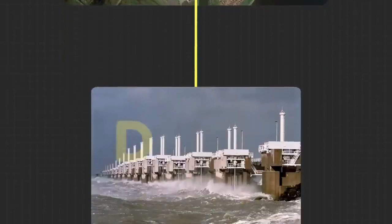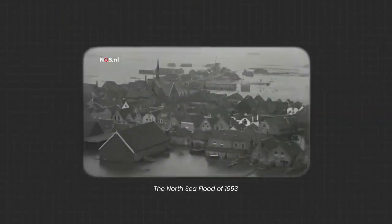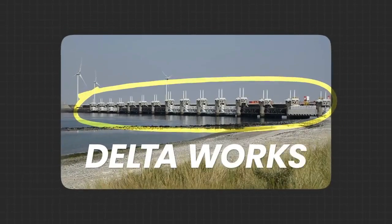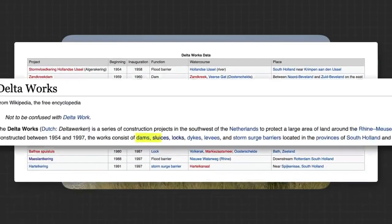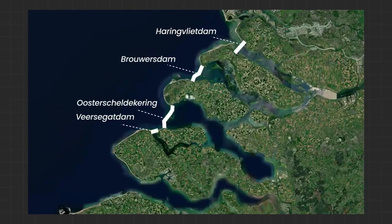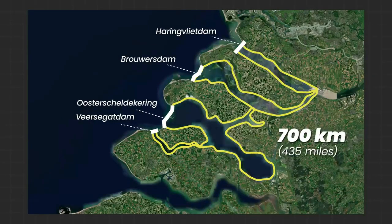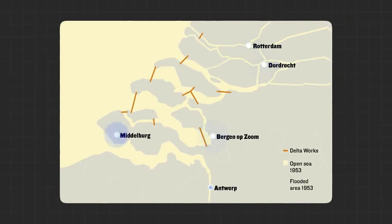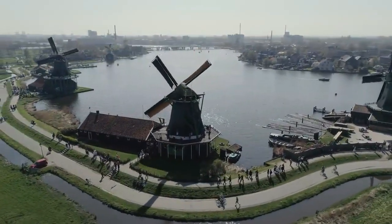To illustrate this point, let's draw a comparison between typical Dutch suburbs and those in a rapidly growing state in the United States, such as Florida. Granted, Florida is three to four times larger than the Netherlands, but the comparison remains relevant. Here's a typical Miami suburb — there's plenty of greenery, but primarily there are numerous roads designed specifically for vehicles. There are sidewalks, but they're narrow, barely able to fit both a cyclist and a pedestrian simultaneously. Now, let's examine a Dutch suburb. The houses here are considerably smaller, which is a critical detail because it allows for more communal spaces like parks and ample cycling and walking paths segregated from the main road by vegetation. Although smaller homes might seem a drawback, they contribute to a system that values efficiency, which is essential if time is our most precious commodity.